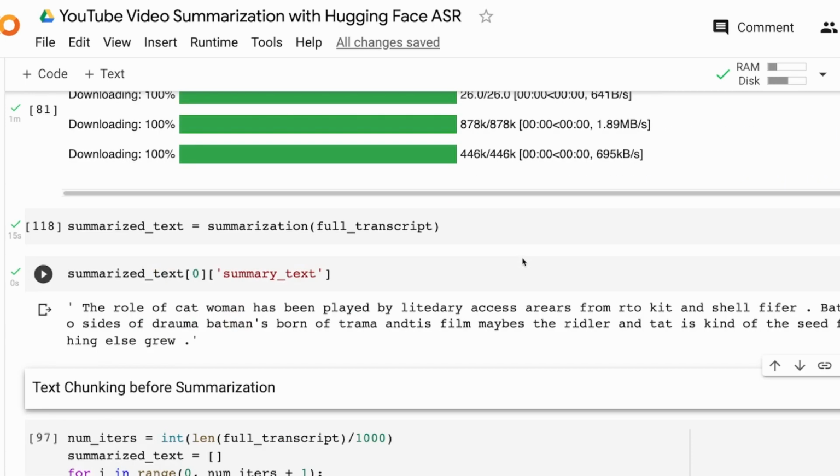But having said this, we still have got successful YouTube video summarization using speech recognition or speech to text. Unlike any other tutorial on YouTube, we have successfully taken the video, converted it into audio, converted that audio into text, and used the text to summarize. And we have got a full working solution in less than 30 minutes. You have a really state of the art solution in applied NLP.